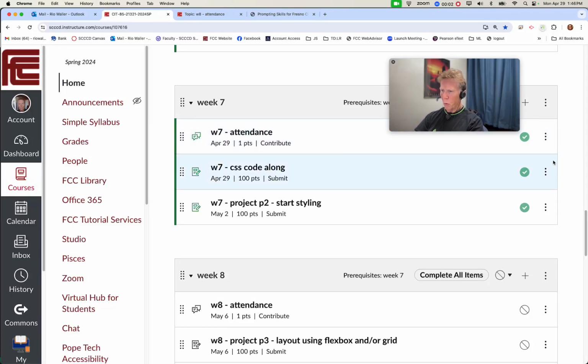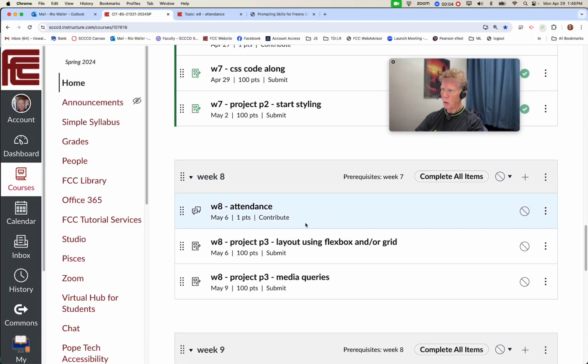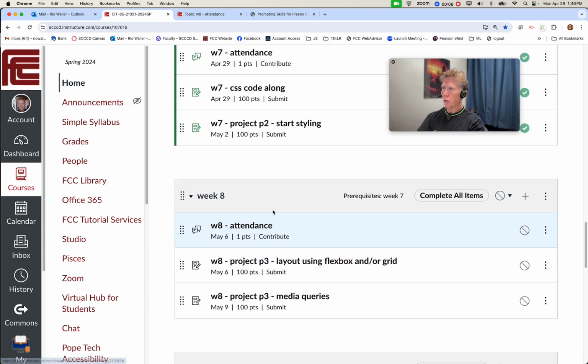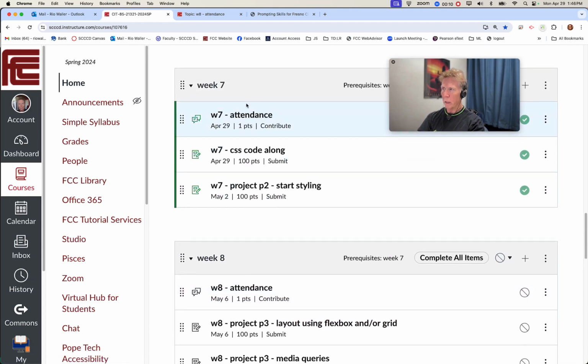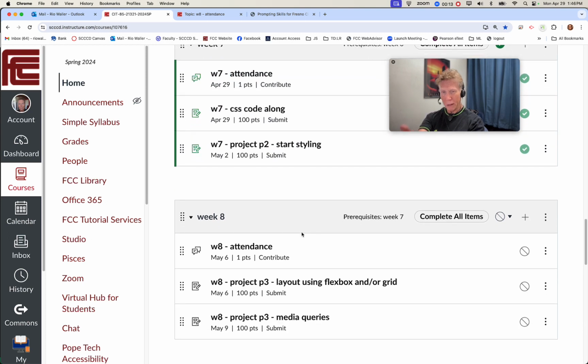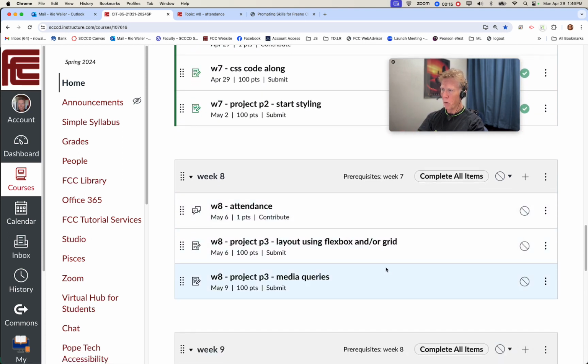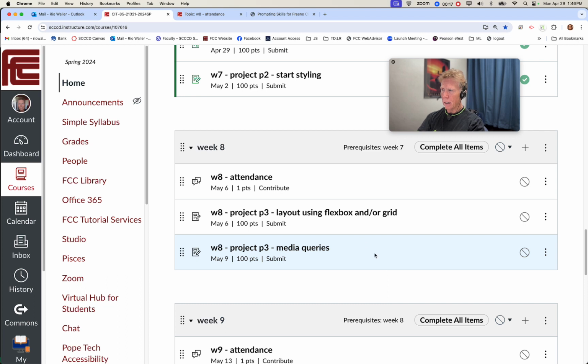Alrighty, so week 8. Today, in this real world, you're all working on week 7, as you've probably seen. So in this case, I'm a week ahead of you. And in this week, no more code alongs. I mentioned this already. We do 2 steps in our project, and we do Flexbox.